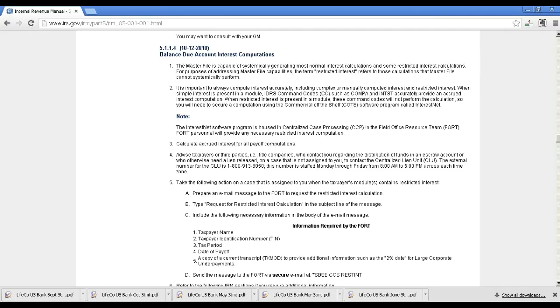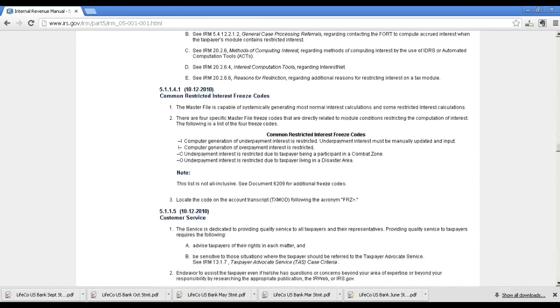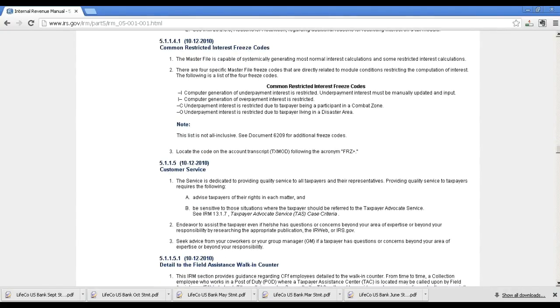and that no additional interest and penalties beyond what is actually legally required to accrue is actually accruing. And if you find an error, then the revenue officer has an obligation to validate those computations and update them in the computer system. And they do have computer access to do that. So this section of the IRM right here, 5.1.1.4, balance due account interest computations, has to do with the revenue officer responsibility for verifying calculations, and they also have the responsibility for making corrections when the computer calculations are inaccurate.